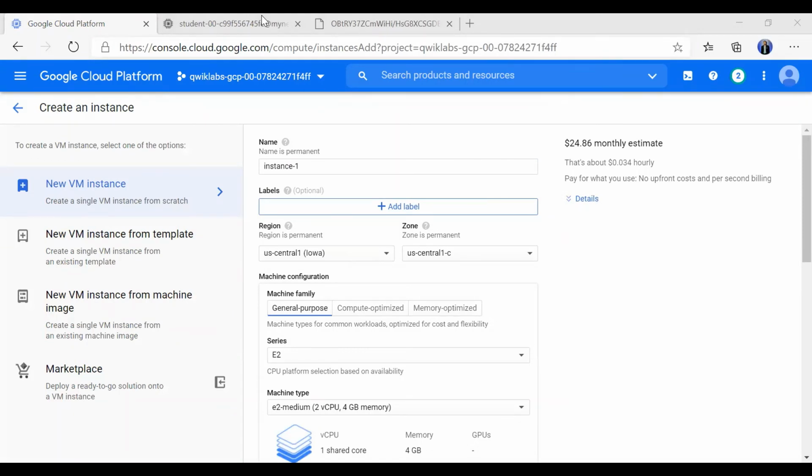So I'm going to name it VM Appliance. The region I'm going to keep the same, US Central 1 and US Central C. It is N1.